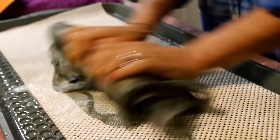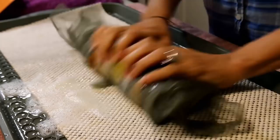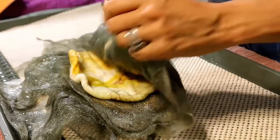And I'm rolling from the sides and from the top. Just work this. It doesn't take very long. It's about, I think, a 5 or 10 minute process. You'll feel how it's felting, and then we're going to take off the mesh and hand felt some more. So let's jump ahead.